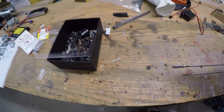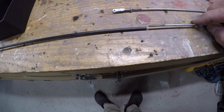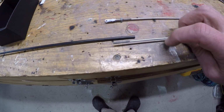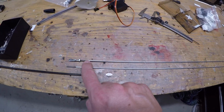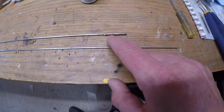Now the problem we run into is that the threads don't fit into the tube, but the actual metal piece does. So we've already got this rod made up, which has the end that attaches to the strut, and then we've got this end which is soldered on.